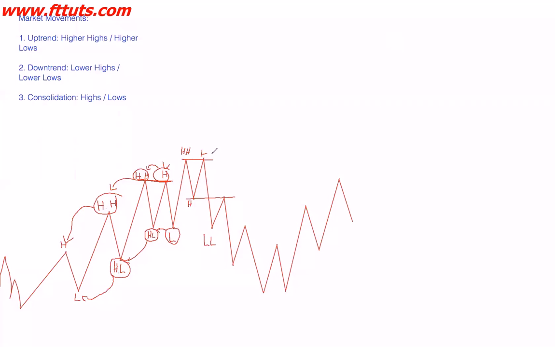So these are highs, so a higher low. Once the market broke our previous low, it made a lower low, because this low is lower than our previous low, making it a lower low. It's as simple as that. Now, once the market came up and formed a high, it formed a lower high, because this high is lower than our previous high. So now we've already identified we're in a downtrend.